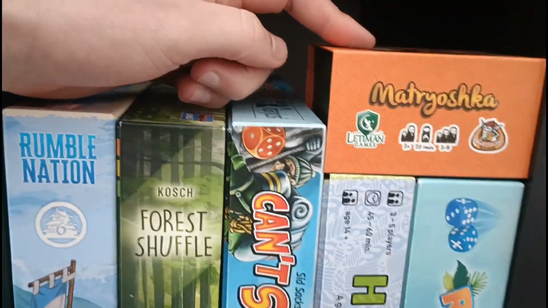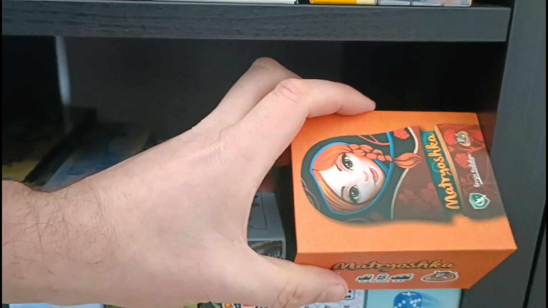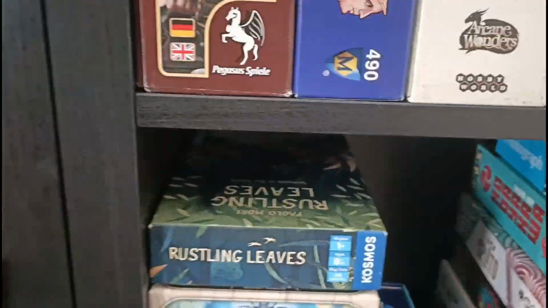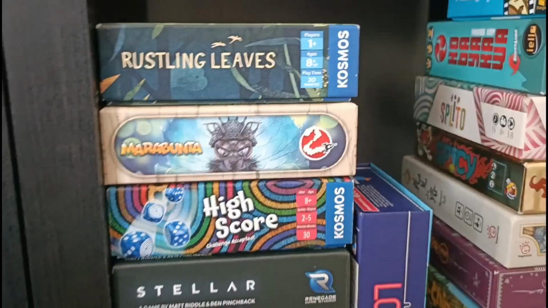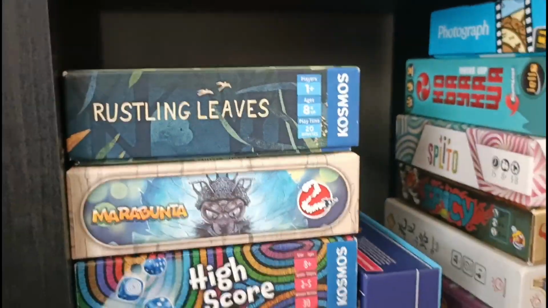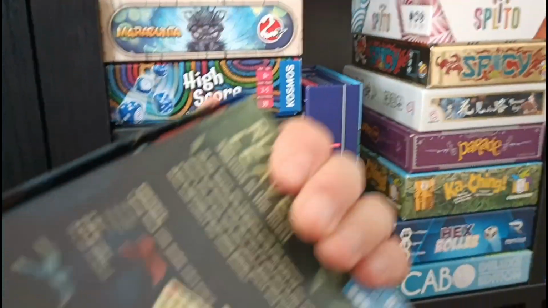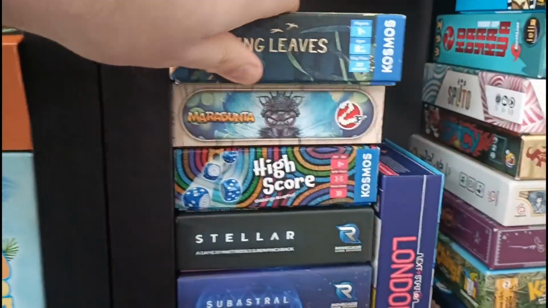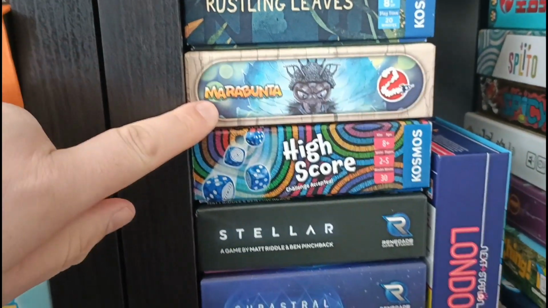And we also have a little game here called Matryoshka, which is this kind of Russian doll style game, trying to collect sets. It's fine. To the right of that, we're going to start going into the smaller games now. So in this segment, we have Rustling Leaves. I remember picking this game up really cheaply, actually, from Zatu, I believe. This is a Paolo Mori design, where you're trying to cross off all these different segments and collect different animals. It's really good, actually. Marabunta, another Knizia game. You can see I own a lot of Knizia. This is one of his newest two-player ones.